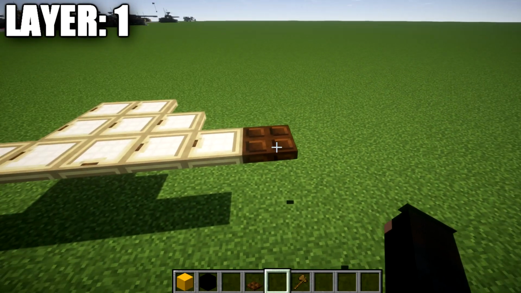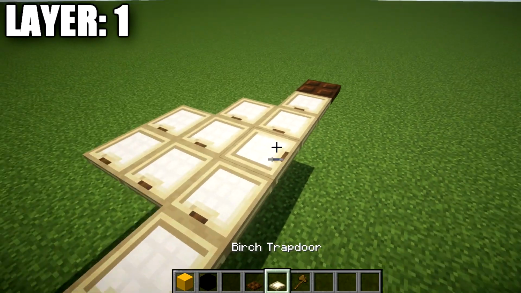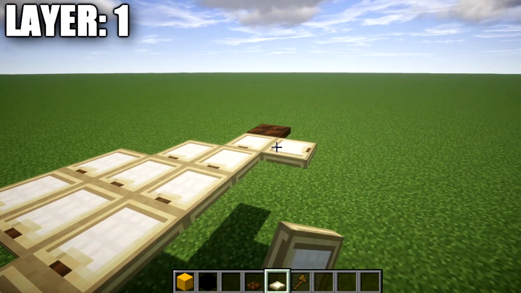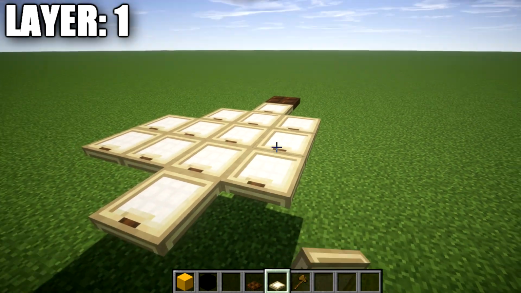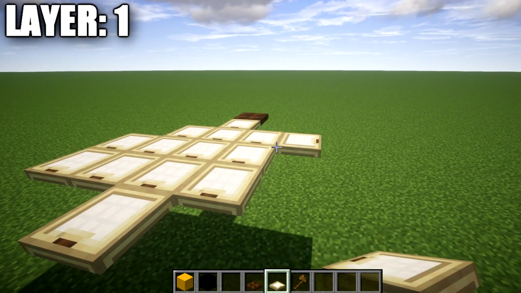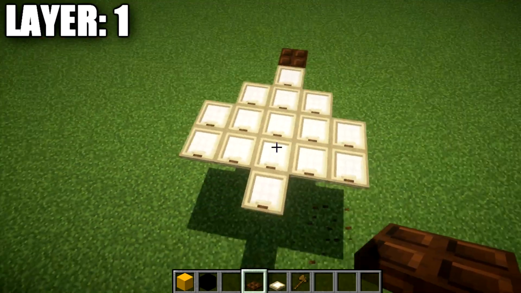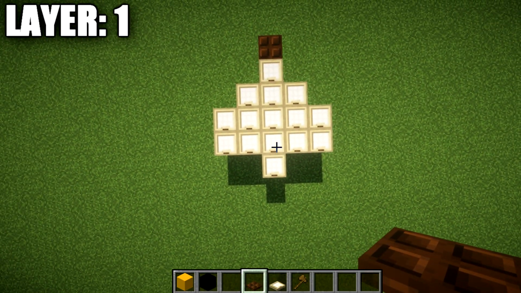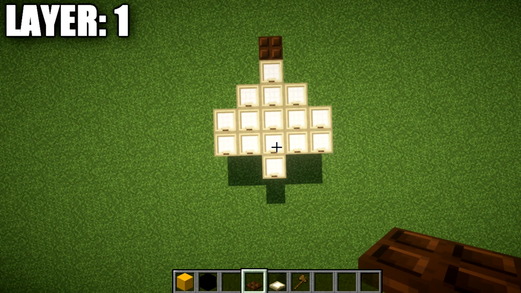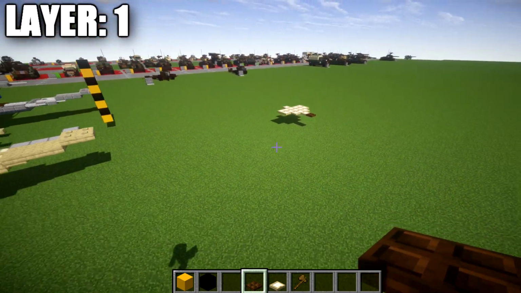We're going to start off with a dark oak wood trapdoor, followed by 1, 2, 3, 4, and 5 birchwood trapdoors. We're then going to go ahead and go to the sides here. We're going to place down 1, 2, and 3 birchwood trapdoors, and then out to the sides here again, we're going to do 1 and 2. And you're going to take that over here on this side and copy it over to the other side, so you should get something that looks just like this here for the base of the aircraft. Once you have that done, that's it for layer 1. Pretty straightforward stuff. And with that, we're going to move on to our next layer.